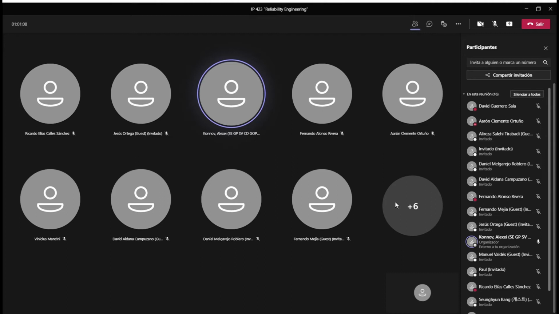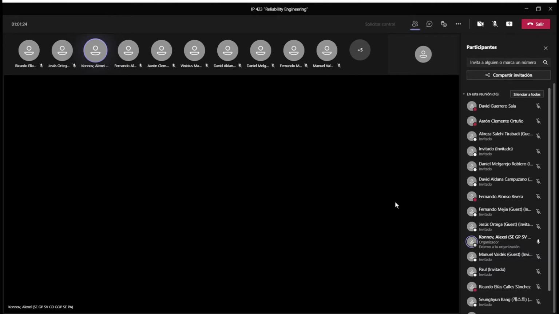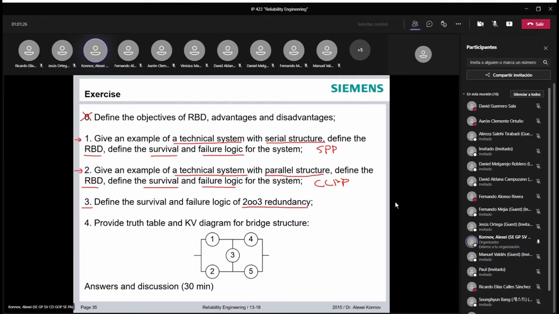Now we're at point number 3. So what do we need? You have to consider 2 out of 3 redundancy. First, provide a rough RBD for that structure. And please think about your homework. Actually, if you complete your homework, then you should already have some partial results. So anyway, 2 out of 3 redundancy.